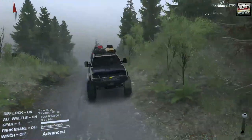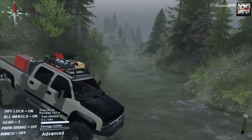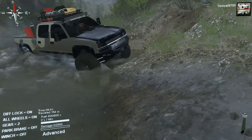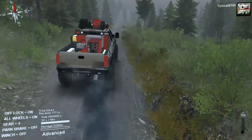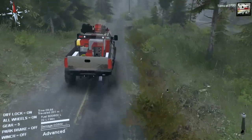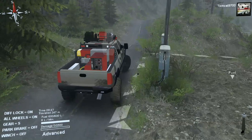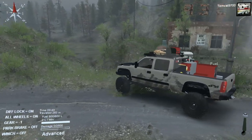I love roof racks on full-size trucks. Is that weird? Like, I don't know. I love the way full-size trucks look with roof racks on the top. And the thing is, when you put a roof rack on a full-size truck, it leaves you this massive bed to stick everything else in. So it's a super practical thing to do. Let's see how it does climbing the hill.